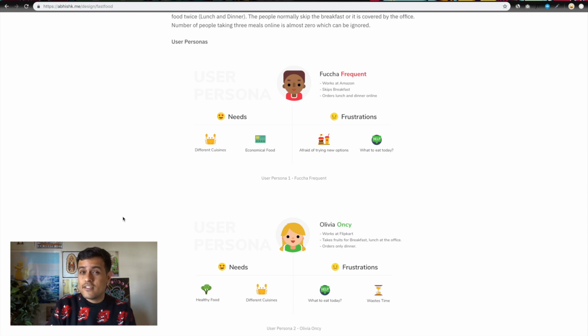Were personas needed in this case? I would say yes, because when I read his case study, the way he guided me through his process, the research process and who he was building it for, helped me understand what the project was, and that way we could have better conversations about it. Why else was it important? Because when he was building this, it helped him really narrow down the scope. If you're thinking in very broad terms, your solution can be very generic and it might not work for everybody.